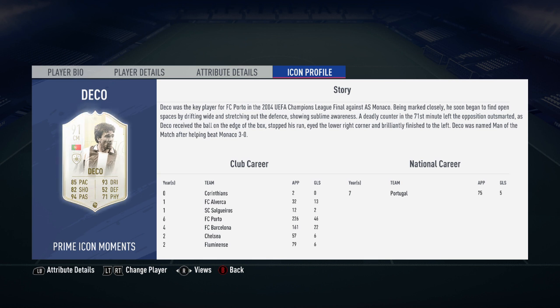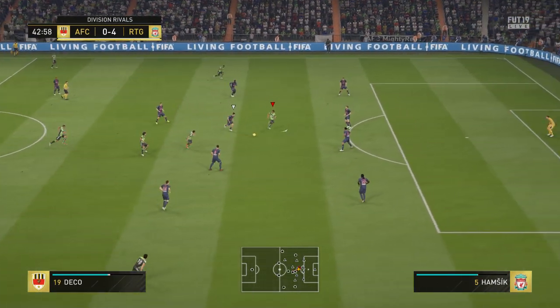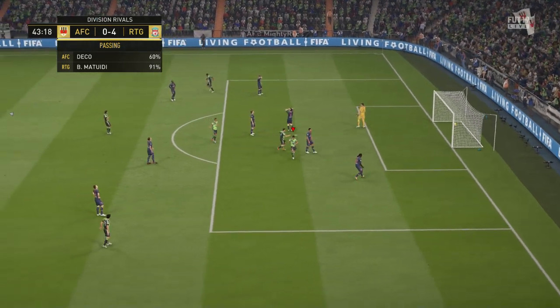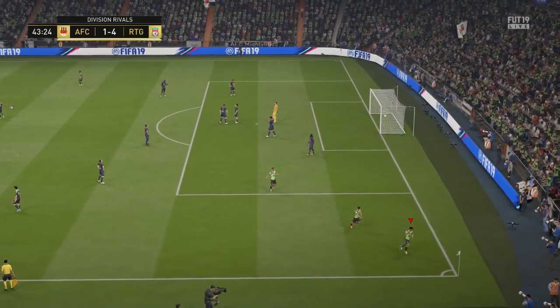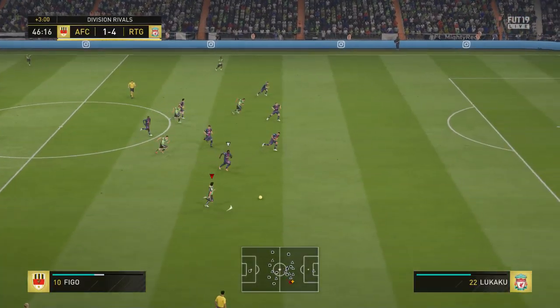But anyway guys, this is a Prime Icon Moment Deco from his fantastic performance in the 2004 Champions League final, I believe, between Porto and Monaco, where he was named man of the match for a very convincing performance by Porto. And I have to say, this card looks really well balanced overall, apart from the fact that he costs 950,000 coins, at least on the market at the moment, because he's pretty much an extinct card.